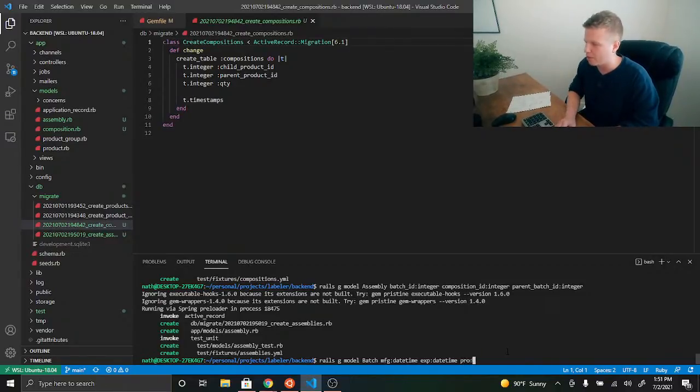I forgot to do this for the other ones, but I think I did it right. I think it'll be good. Belongs to a product. So we'll do another integer there, and let's do batch mfg exp. Probably okay there.